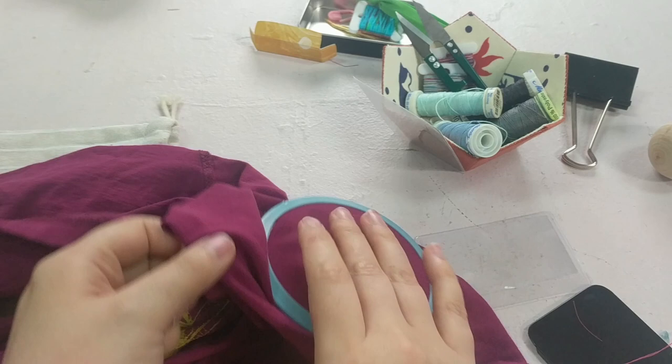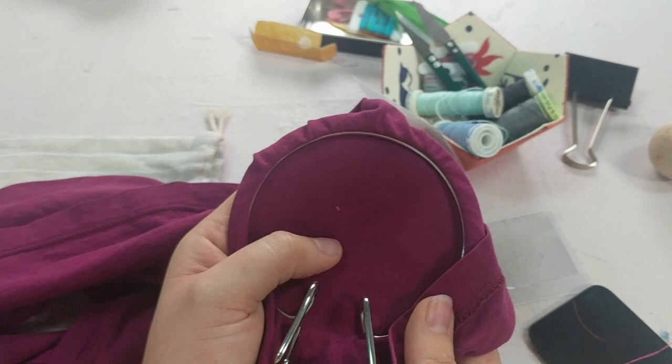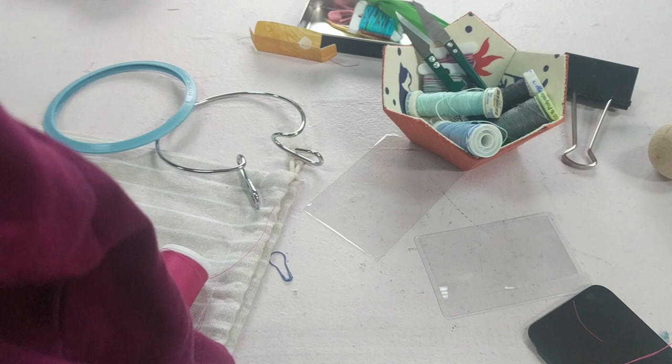So, I have now repaired this, and I did it in somewhat brighter thread. If you did a thread that was more matching, it would match better. Sometimes it shows through depending on the size of the hole, sometimes it doesn't. Like this one, I repaired, and it doesn't really show through. So try to match your thread as much as possible, and then you can undo the spring tension hoop, and the hole is repaired and it's not going anywhere.